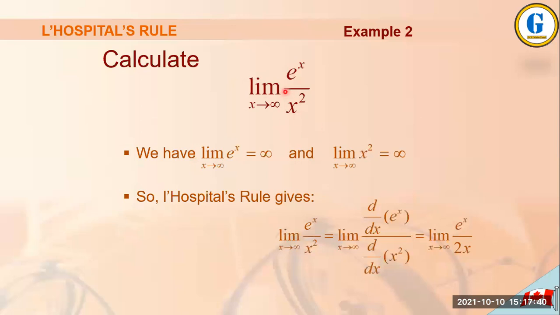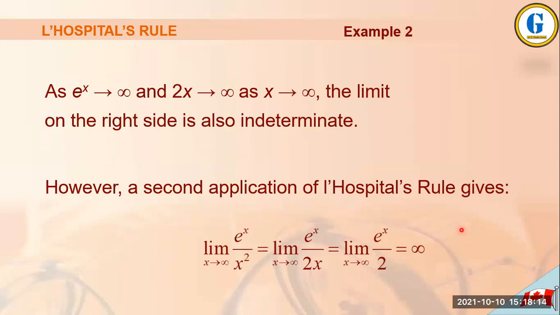All right, now let's calculate this other limit as x tends to infinity. If you just put infinity, you have infinity over infinity. So in this case, we apply L'Hopital's rule. Let's apply it here and see what we have. When we differentiate the numerator, we have e to the x still. If you differentiate the denominator, you have 2x. If you substitute infinity, you still have infinity over infinity, so we can continue. We differentiate the numerator again, we have e to the x, and the denominator, we have 2. We now apply the limit here, and we have infinity divided by 2, which is positive infinity.